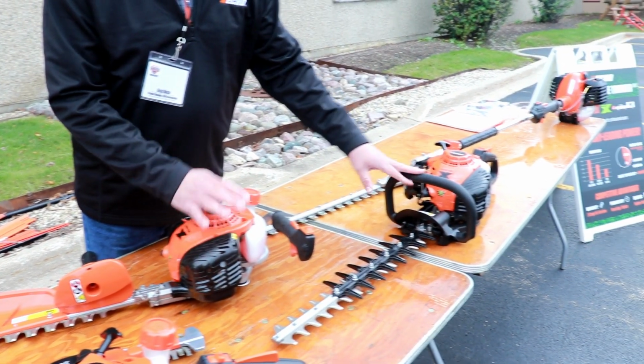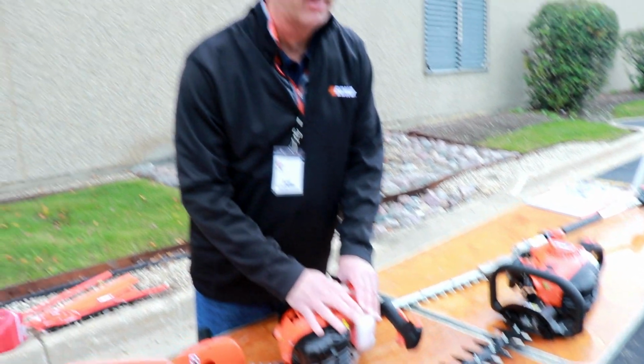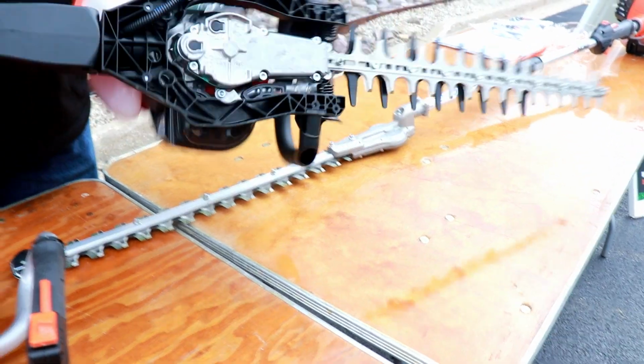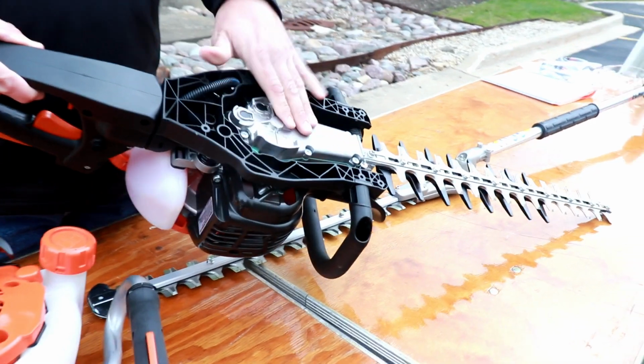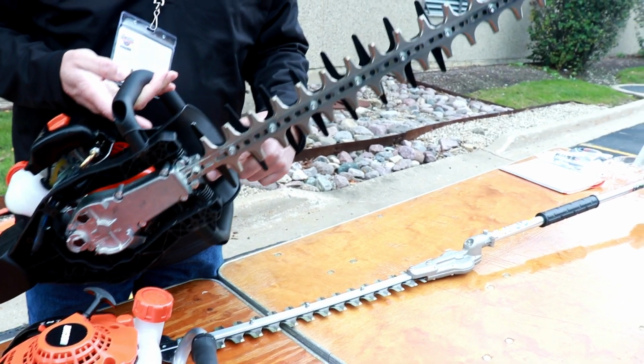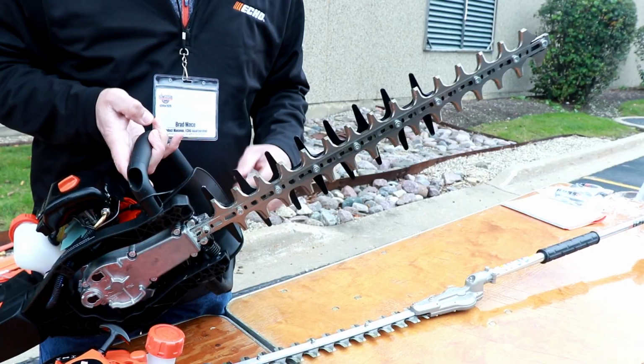So what's the main difference between these is the weight. So you're gonna be saving anywhere from a half pound to 2 pounds of weight compared to the current Echo ones and compared to the competitors. They all have the magnesium gear case. Again, it's very durable, lightweight. All these units will have the front forward facing exhaust, so you prevent damage to the shrubs with the hot exhaust gas.